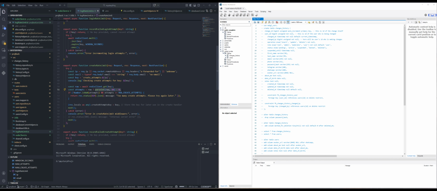It's an integer based on 10. If it's equal to or greater than max, then it throws the response status 429: too many create attempts.